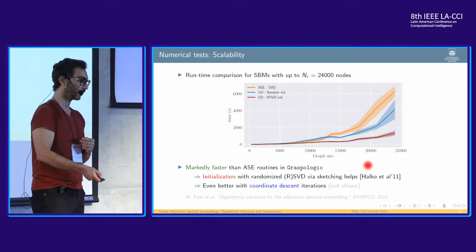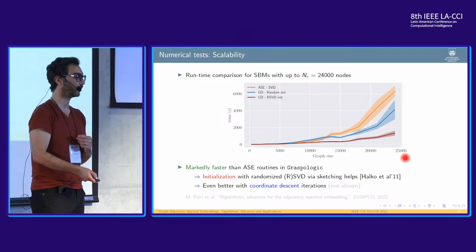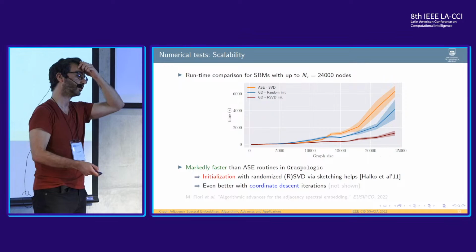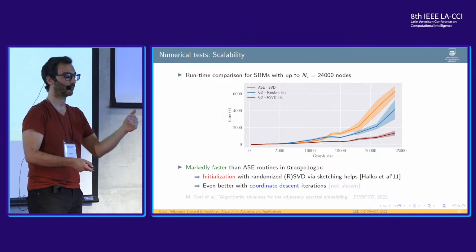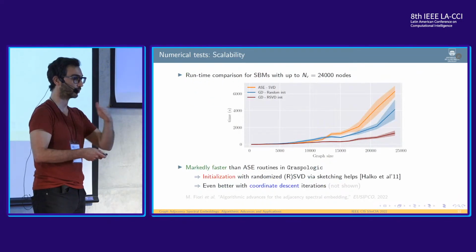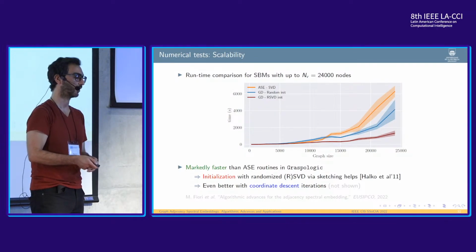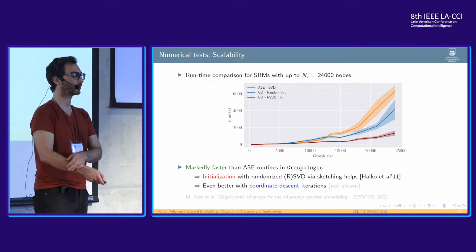In this case, you can compute for 25,000 nodes in a reasonable time. These are seconds. And as I was saying, with coordinate descent approaches, this will go very close to 0. So maybe in a couple of minutes, you can compute an embedding for a graph of this size, which is reasonable. It grows not linearly, but higher than linearly, not quadratic, so it's something in the middle. But with a graph of around thousands of nodes, you can do this with the coordinate descent approach, not with the naive eigendecomposition, because it explodes. This is almost cubic, so this is prohibitive for larger graphs. But in the thousands of nodes, I would say that this is competitive.